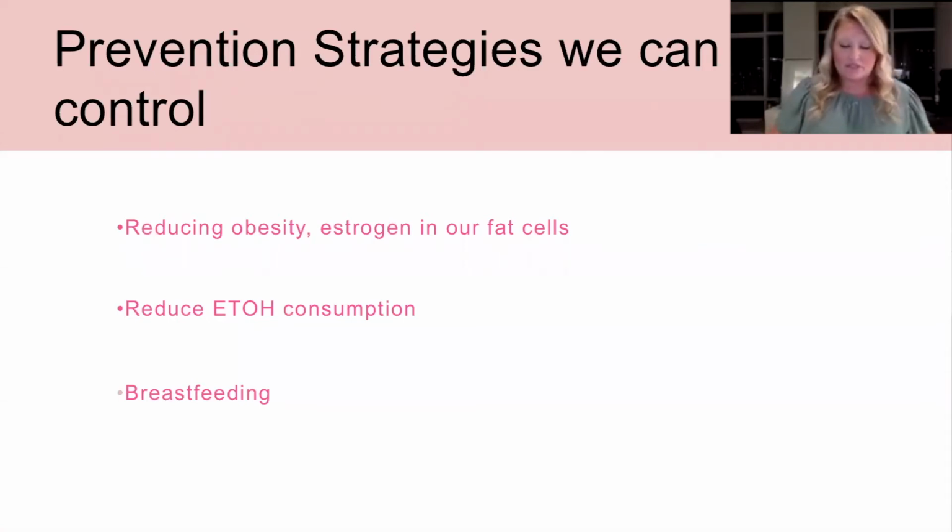Great. So just touching on some of the things that we can do to reduce our risk of breast cancer. The big one that we always talk about is reducing obesity. Obesity in postmenopausal women, so women who have finished having their periods, is where this is the most significant. Being overweight or obese during your menopause years doesn't seem to affect it the same way. But for every 11 pounds that we're overweight after we finish having periods, there is an 11% increase in our risk of breast cancer.